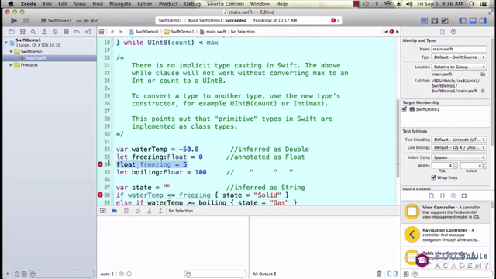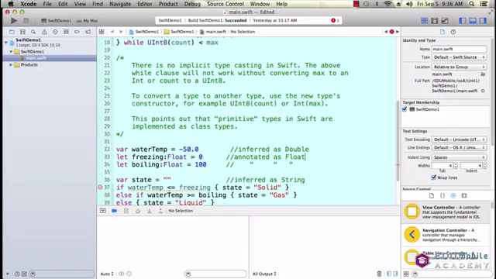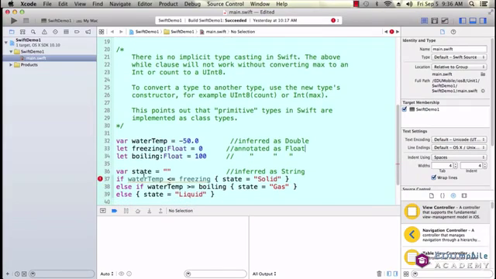So this is the same kind of thing. All right, so now we've also set up a string variable. This is actually going to be inferred as a string because it's empty, but that's just a detail. Strings and characters are somewhat interchangeable. We can add up a bunch of characters to create a string. However, strings are not arrays of type character. There is a difference there.